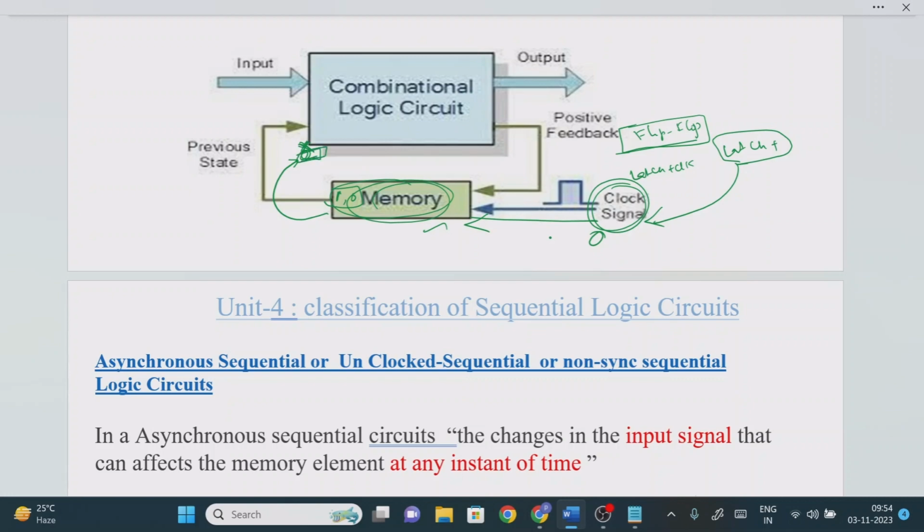A simple point to remember is that when clock equals 0, the output should always be 0 only. Whether the input is 1 or 0, the output should always be 0, because if the clock is deactivated, the output should always be 0. You have to remember this point. This is important to understand the further concepts. So when clock equals 1, whatever value is stored here will be your output value.